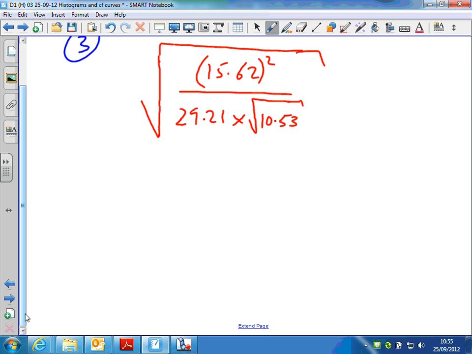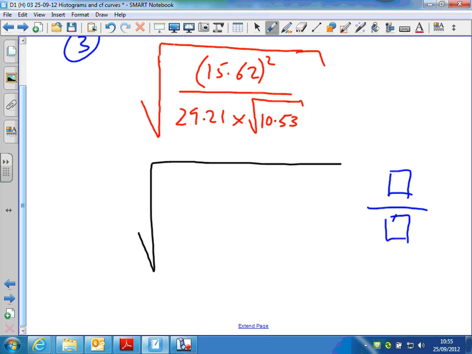So what do we do? We hit the square root button. And then if you look at your calculator, you've got a button that looks a bit like this, this fraction button. I think we probably mentioned this already. The fraction button, use that. If you hit that, you'll see this line appear in the calculator and then a flashing cursor above, so you can go above and below. So I'm now going to type in 15.62, and then I'm going to hit the x squared button, and I get 15.62 squared.